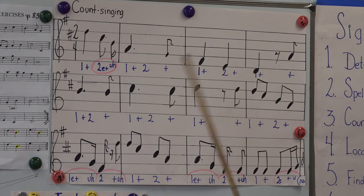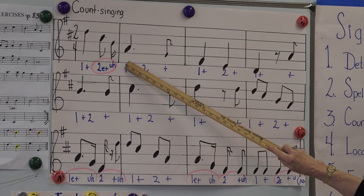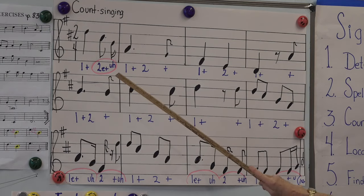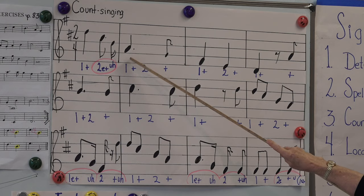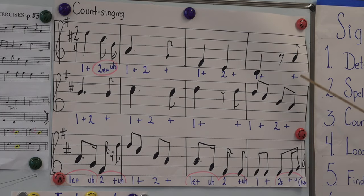So if you were to begin count singing this, I would suggest that you go 1 E and a 2 E and a 1 E and a 2 E and a, and say all the E and A's. I say duh instead of but your book says 1 E and a 2 E and a 1 E and a 2 E and a 1 E and a 2 E and a 1 E and a and a.